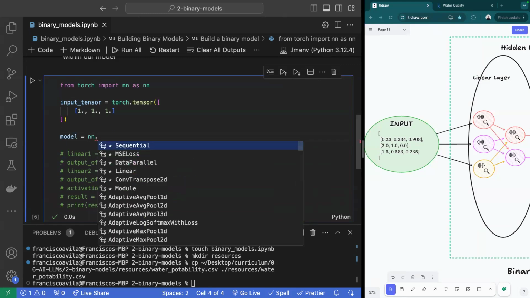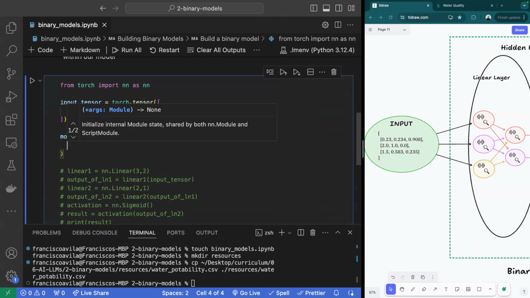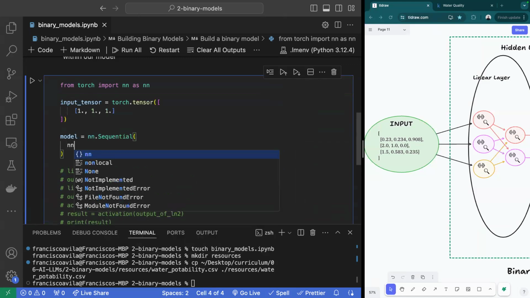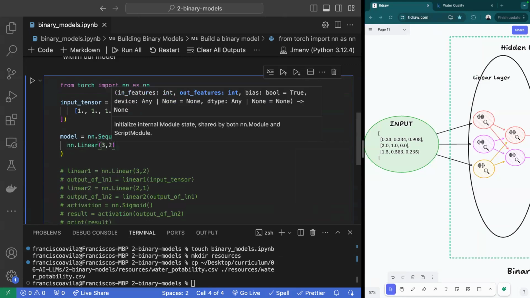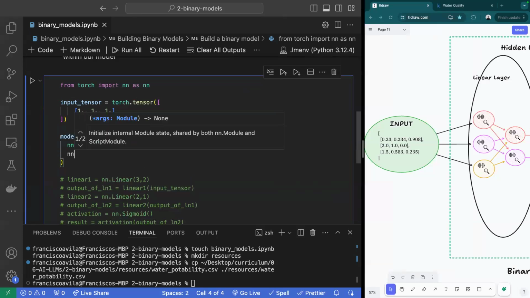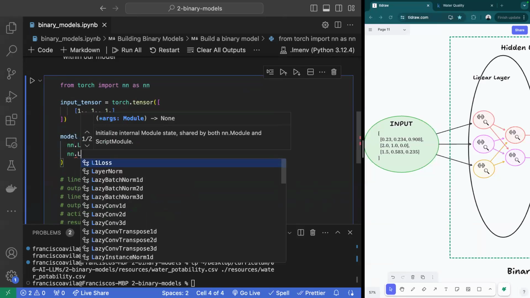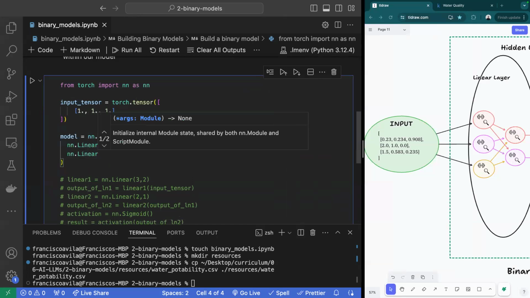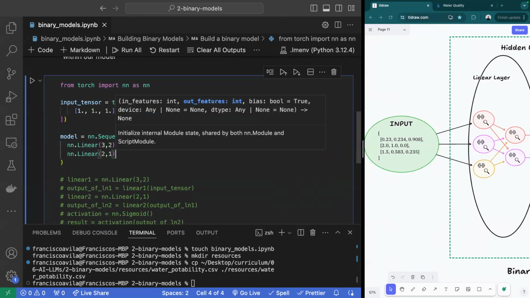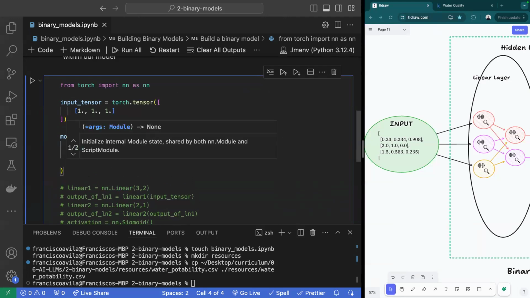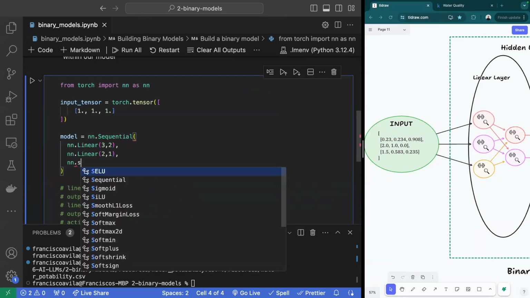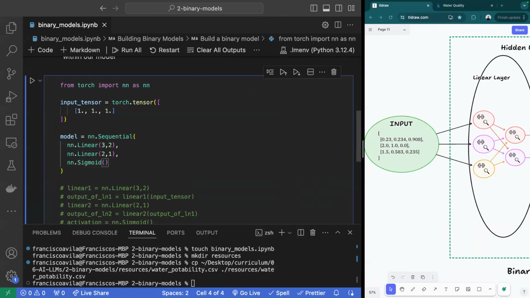I can call nn.Sequential, and I can just specify, hey, I want a linear layer of 3 neurons with an output of 2. I then need a secondary linear layer of 2 neurons with the output of 1. And then finally, my activation function will be the sigmoid function.